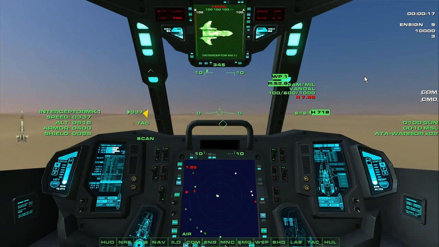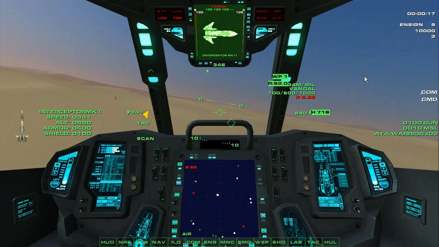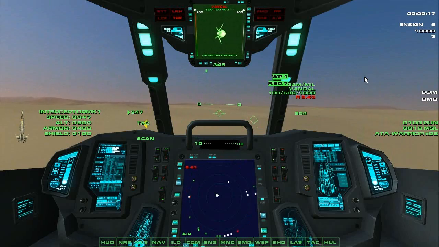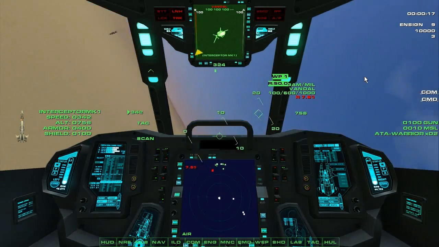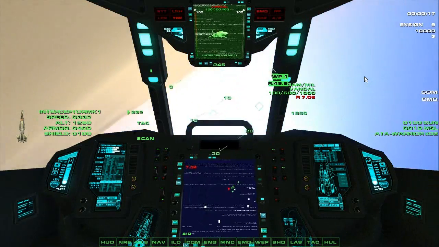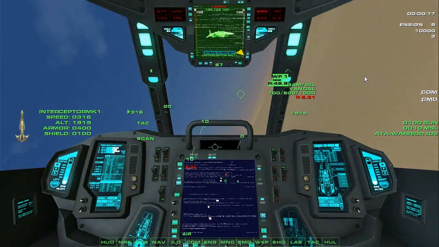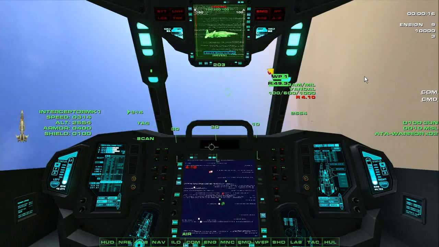So we have an ATA warrior. First we have to disengage the altitude hold system by pressing Alt-H. Warning, launch detected. Hit my jammer. EMD jammer activated. Whenever you get missiles coming in, you always have to evade by doing some really crazy maneuvers.